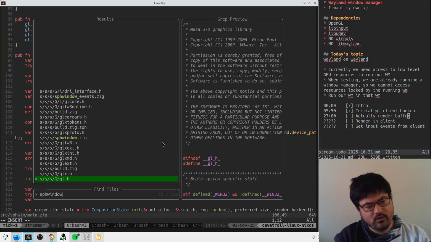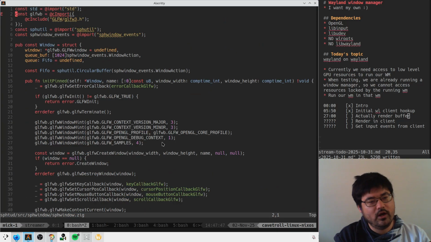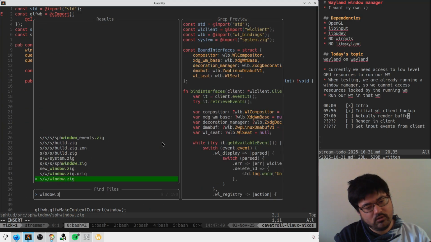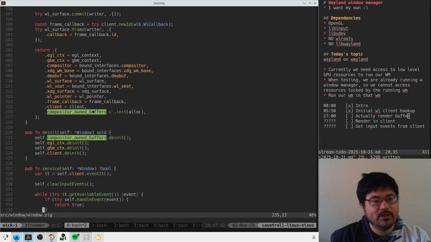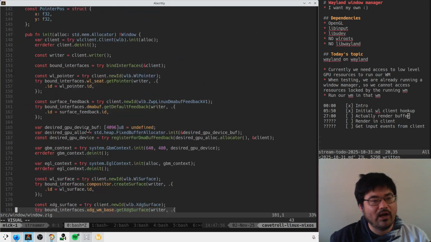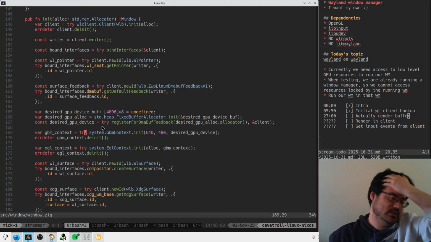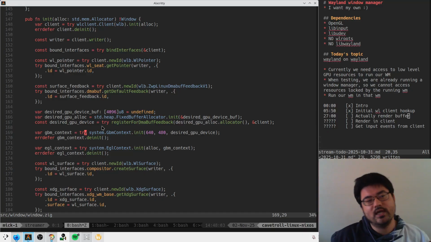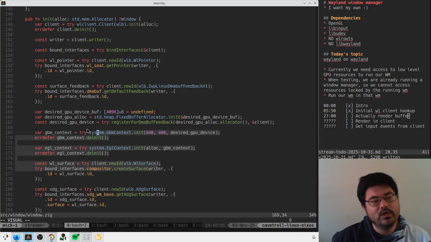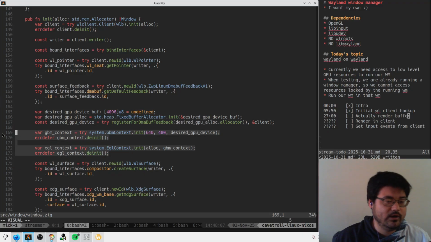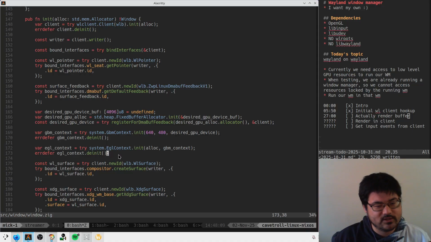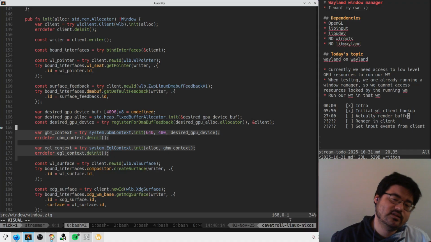Oh, you know what? I bet you this is creating, yeah, this is creating an EGL. He's rebinding EGL and GBM inside. So he's initializing his own OpenGL context, which is really annoying. We don't want this when we're initializing our thing this way, because we are intentionally sidestepping all of this.